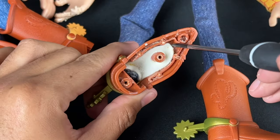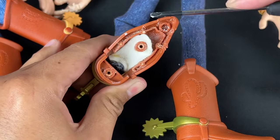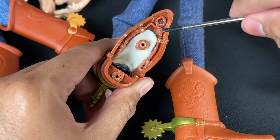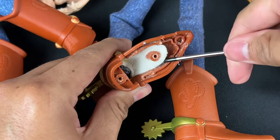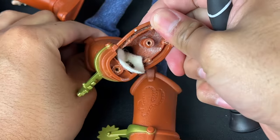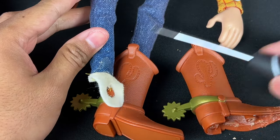Sometimes they're glued on here, sometimes they're not. This particular model, it's a signature collection. This one is actually glued, which is actually not common for these. So I just have to pry it with my screwdriver so that I can pull it off just like that. And then we have released the boot. This is very important because we can hook it onto the new boot.